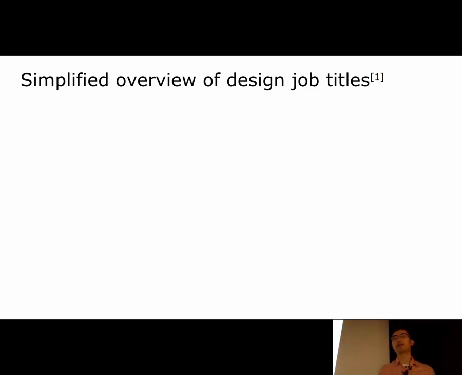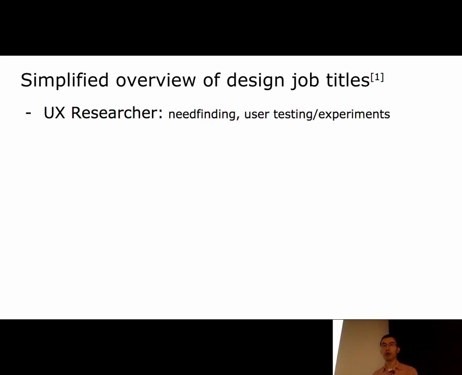All right, so here's my attempt to really simplify all of these Venn diagrams and lists into one slide. So this is ultra simplified, but here we go. UX researchers are ones who do need finding, user testing, experiments, really finding out what people need. They often have master's or PhD degrees.